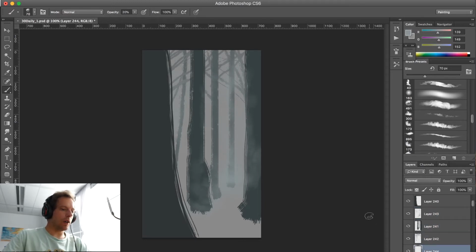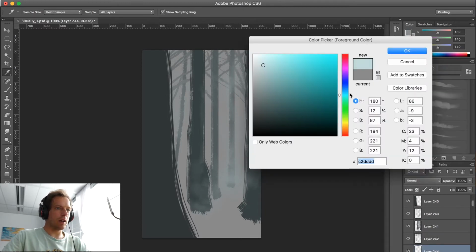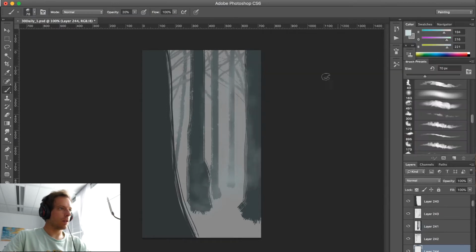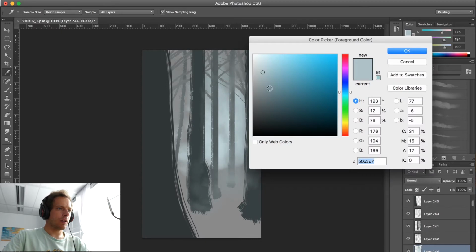I'm going to go all the way to the background. I'm just going to grab another bright bluish color. I'll set the opacity to about 80%. And I want the light to come from this side of the image. Something like that. And then we're going to grab a darker color. Set the opacity to 10. Actually, let's change that up.